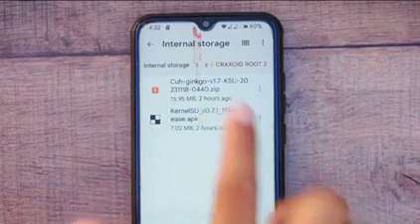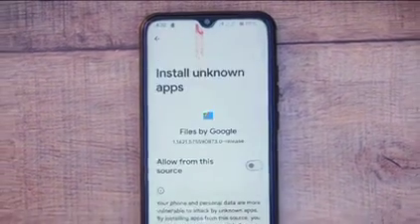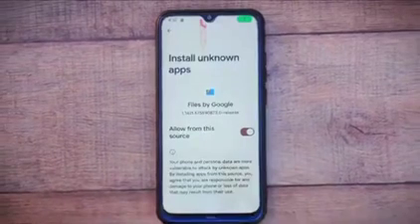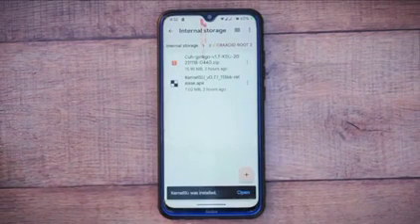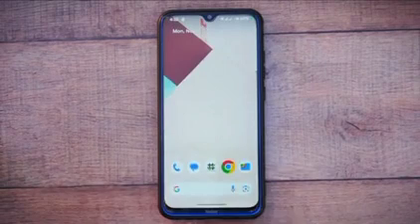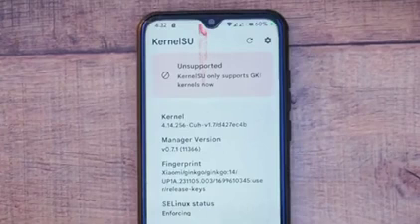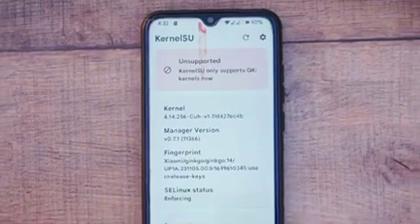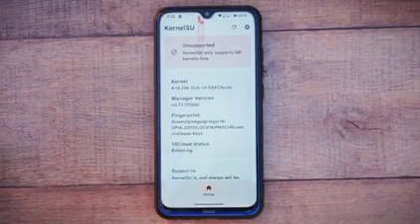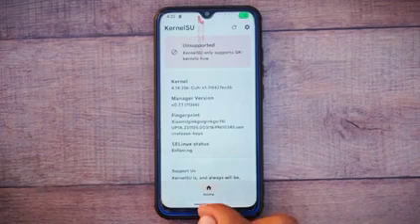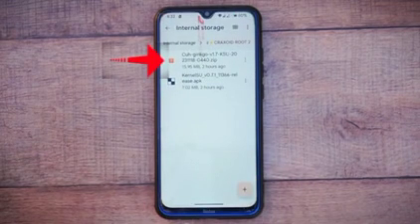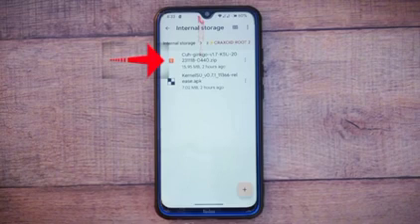After you've got these files, start by installing the KernelSU APK on your phone. Just tap and install it. So now the KernelSU app is installed and I'll open it. When you open the KernelSU app, you will see unsupported written at the top. That means the current kernel on this phone does not support KernelSU or is not compatible with KernelSU. That's why we need the kernel which does support KernelSU, and I have already downloaded it on my phone as you have seen. Now let's jump into the rooting process.